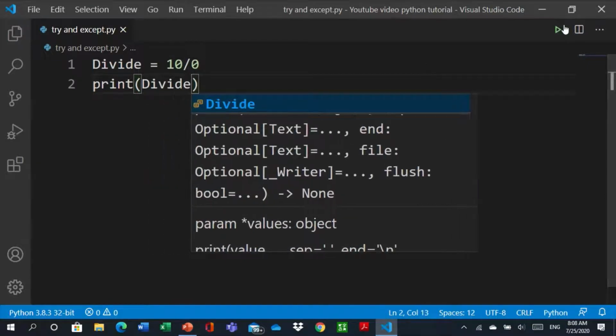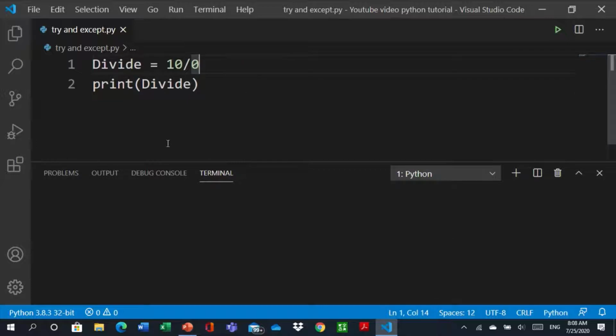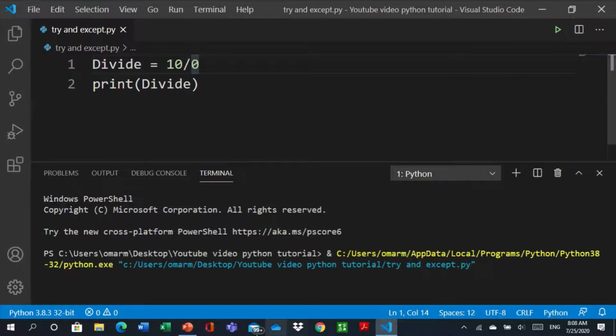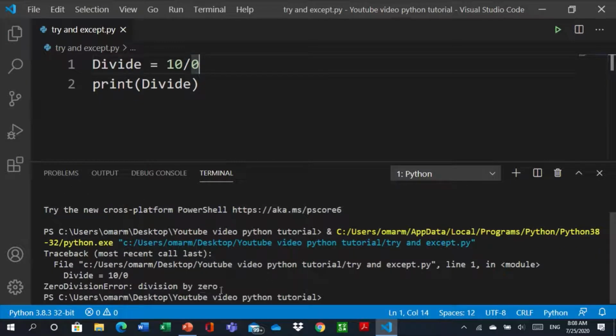Why? Because we can't divide by 0. It will give you an error, ZeroDivisionError: division by 0. You can't divide by 0, as you all know.